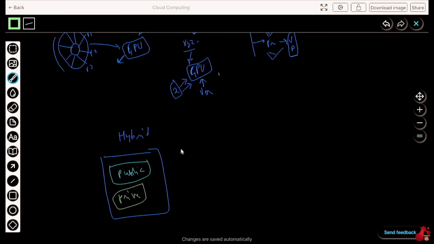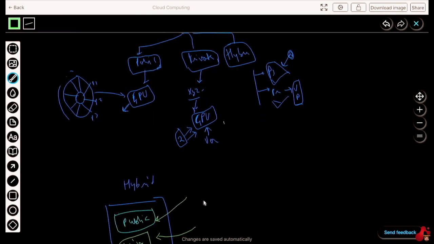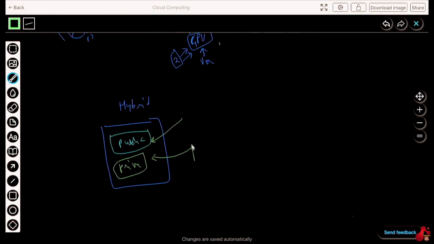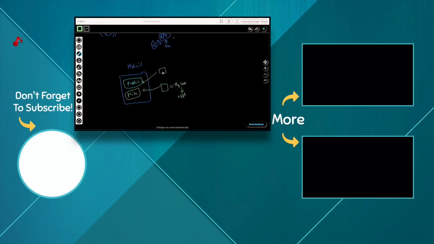Some of the functions will use the public cloud, and some will use the private cloud, which I have shown you over here. Critical information will be saved over here, and for this you have to pay. And again this is public resources, so you need not pay high cost, and most of the time companies use public resources.